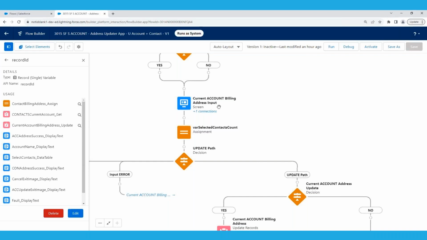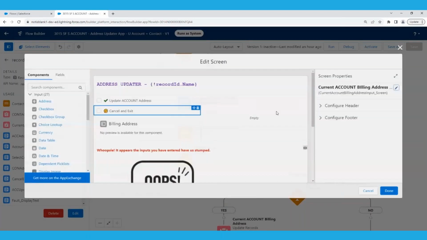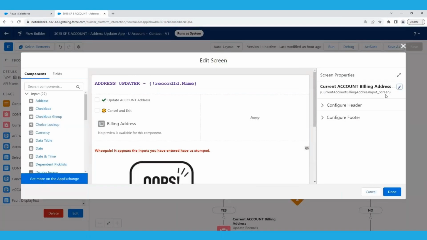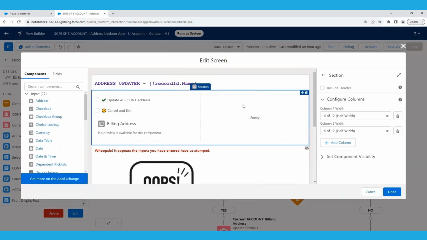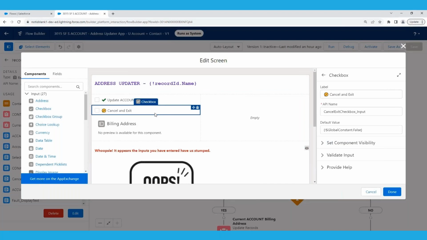And here we have a screen, and I'm describing that I'm dealing with the current account, and we're talking about the billing address, and I had in there the word input. Input means to me that I can glance and know my user is going to give me some information. And for all of the elements, all of the components on the screen, the naming really does matter.